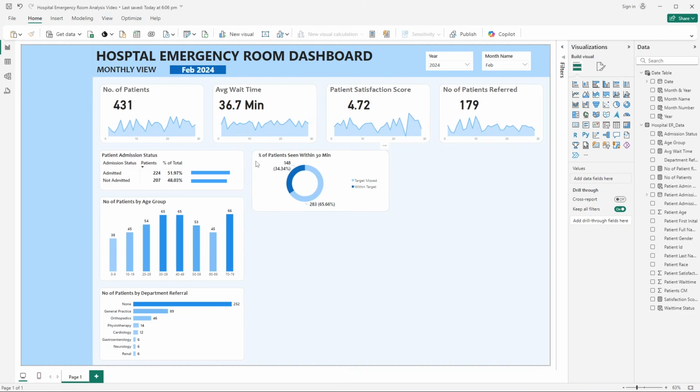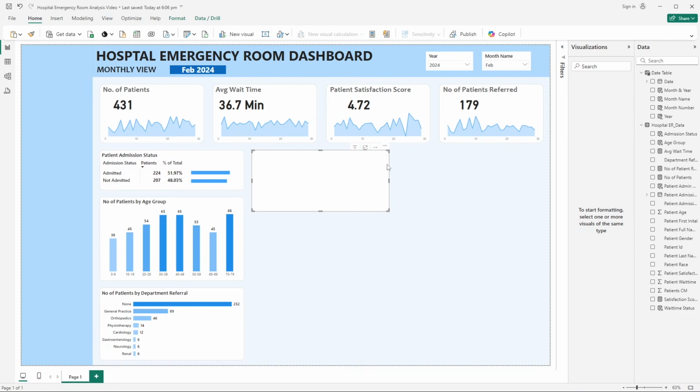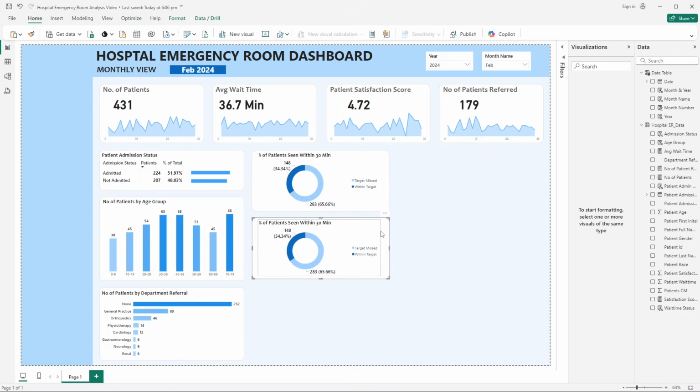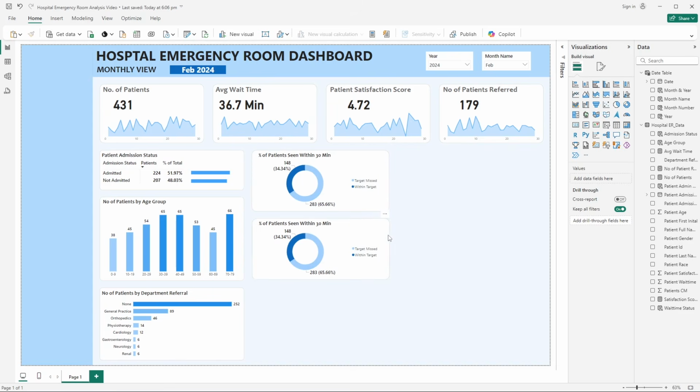And what we will do, we will just copy the entire thing from here, right? So we'll copy this chart as well and this background as well, and I'll just paste it, and I'll just bring it over here, right? So just bring it down. And next thing what we will do, one sec.